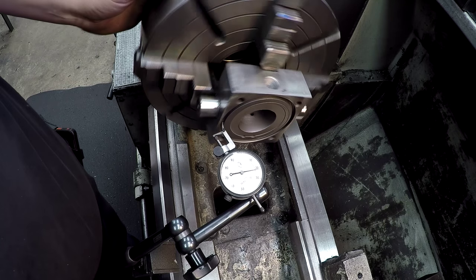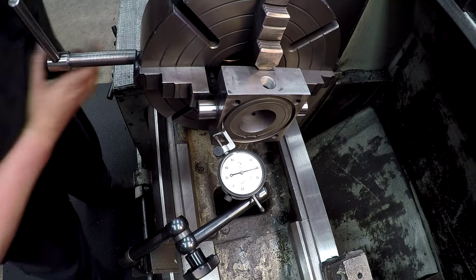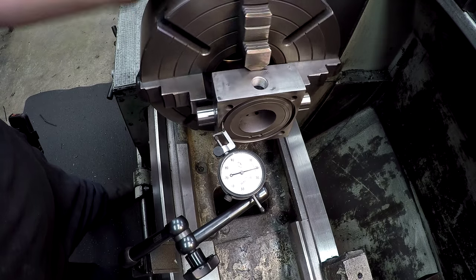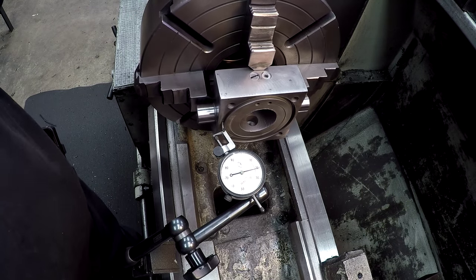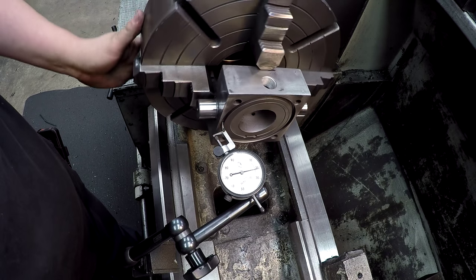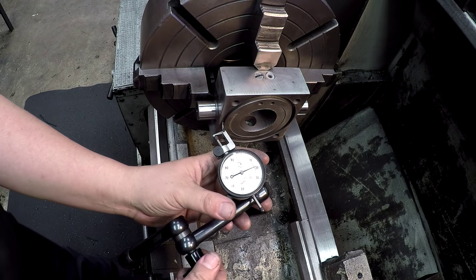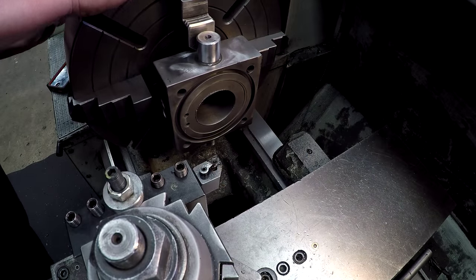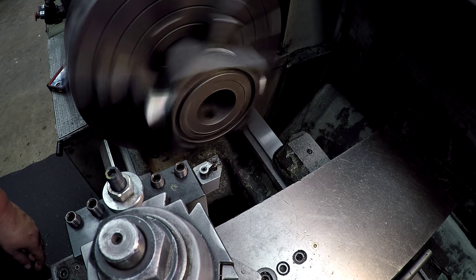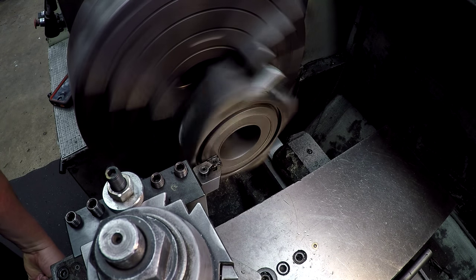I hope you guys can see that. All right, there's our low, that's our high. A little too far. I'm gonna call that within a half a thousandth, any way you look at it. And we'll come back and check our face. Now you can see that out of roundness there and where. And what we're gonna do is we're gonna bore that to clean it up. First thing I do is face it, just to get rid of that edge.